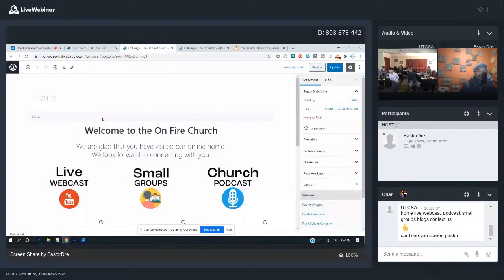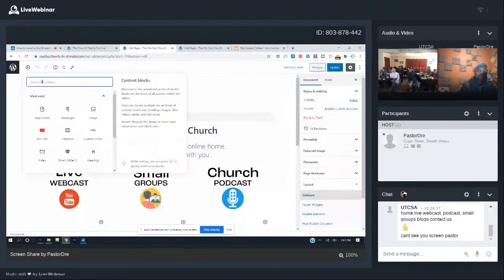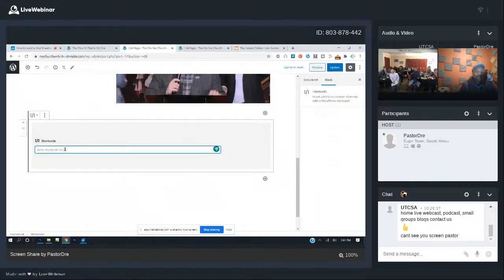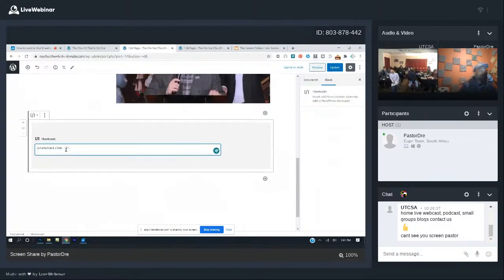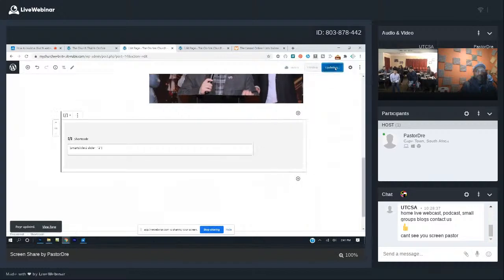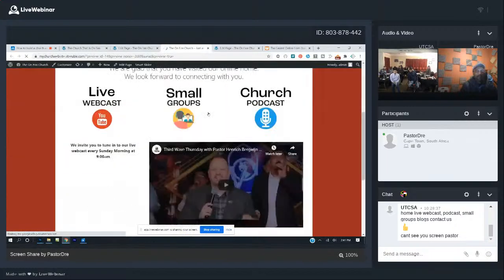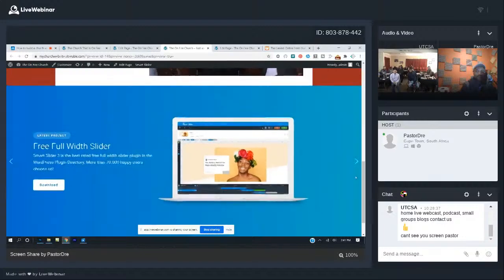Okay. Now, I get the short code, which I grabbed when I just made that slider. So I'm going to go over here to the home page. I'm going to go to the box. See how this pops up here? I'm going to click it. I'm going to get that code that we made. If we have our images, it's probably going to show up. I don't know what pictures are going to show. And then let's hit update, preview. Now, hopefully, this slider should show up on the home page. There it is. There's your slider. You hit the arrow.